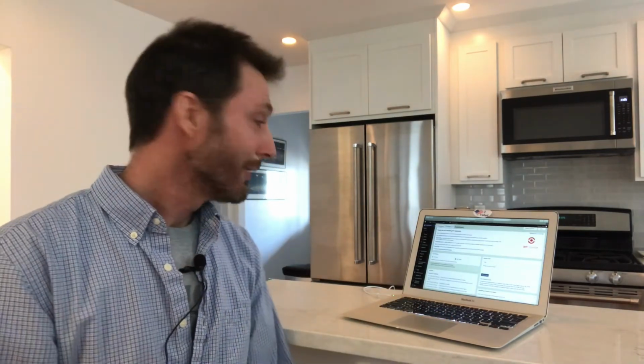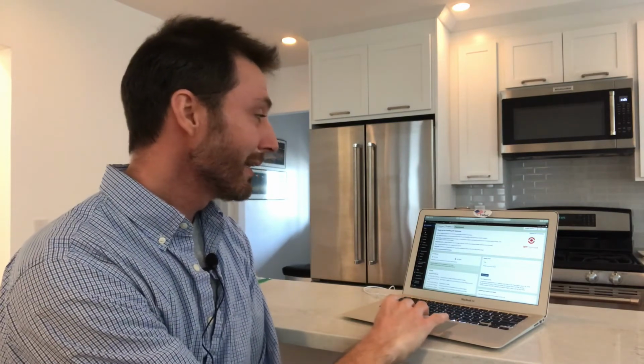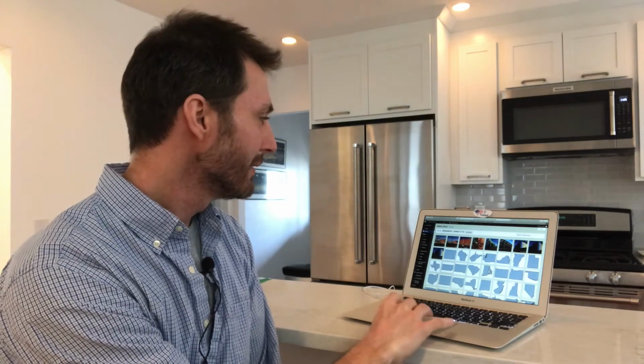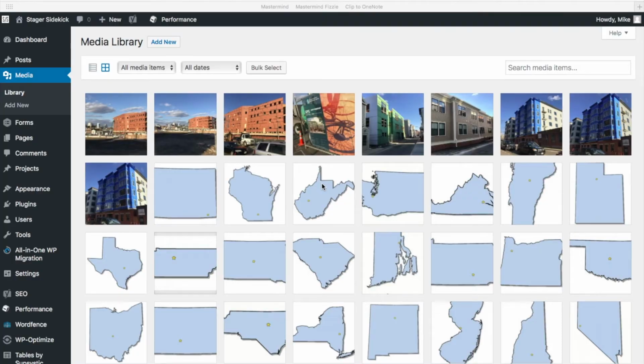So now we're in WordPress. All we need to do is go to our media tab, see all of our pictures, and we'll be able to edit them. Now we're in the back end of our website. If your website is built on WordPress, the back end of your website will look something similar to this. If you're using Squarespace or Wix or Weebly or some other service like that, the interface may look different, but I think the idea would still be the same.